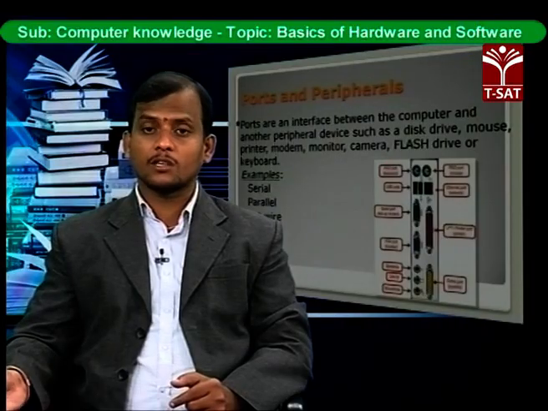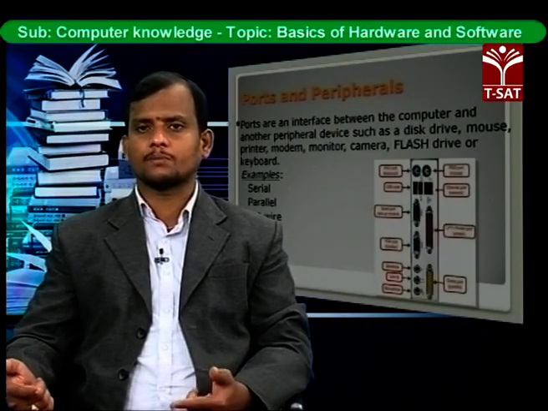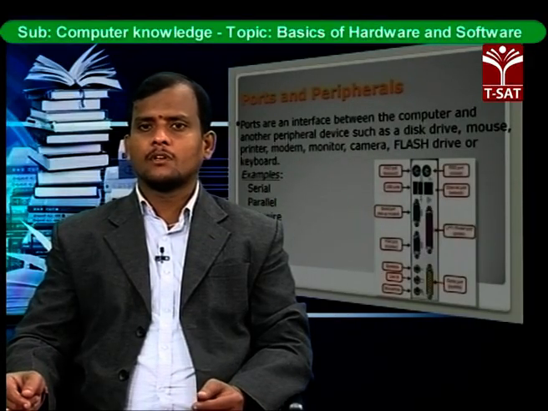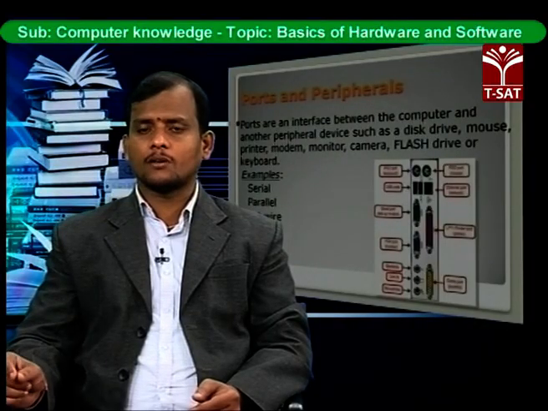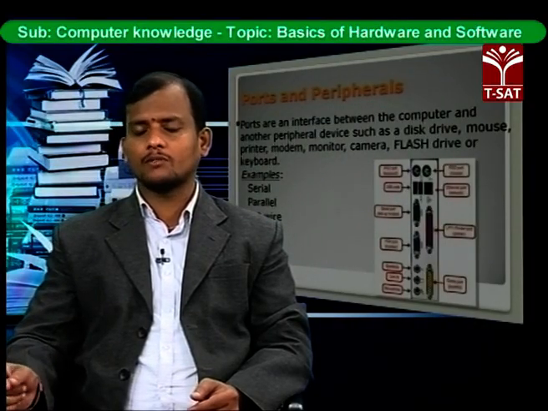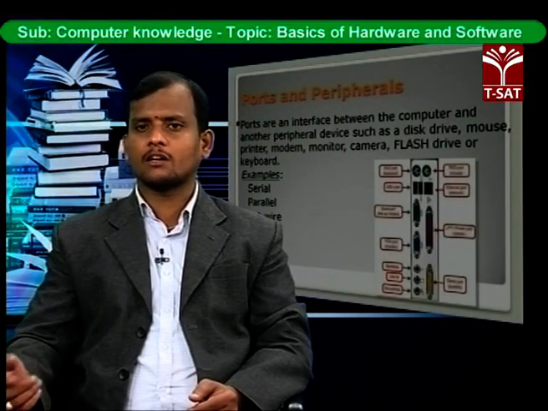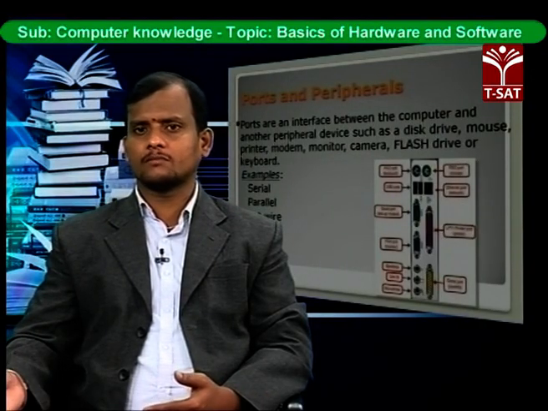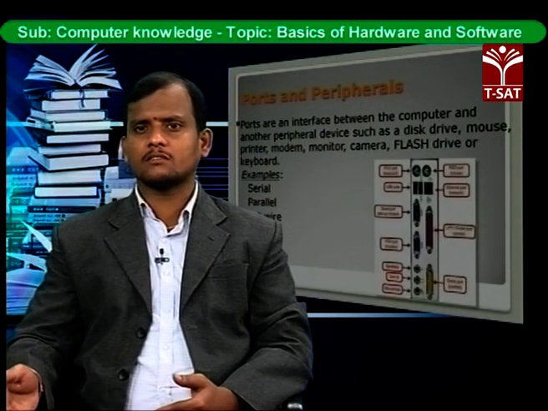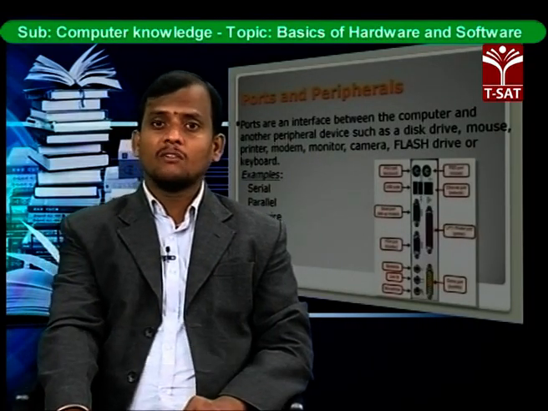To connect all such stuff, you have some ports for the respective device. Why do I say respective device? For a mouse, you cannot connect a keyboard, right? For a speaker, you cannot connect the monitor. For a scanner, you cannot connect something else. So every device or every peripheral has its respective ports. So that is about the ports and peripheral devices.